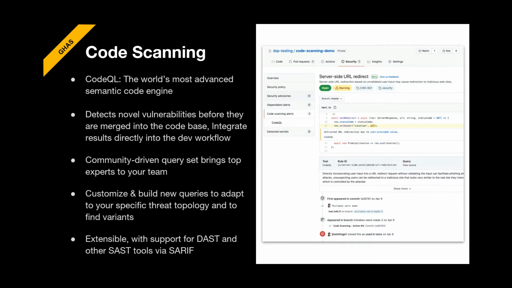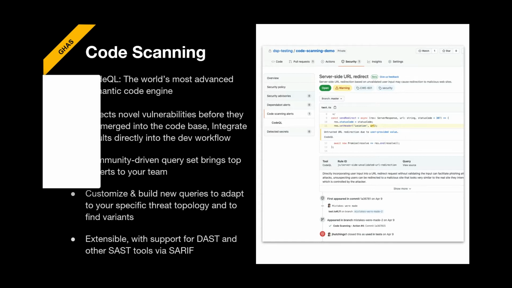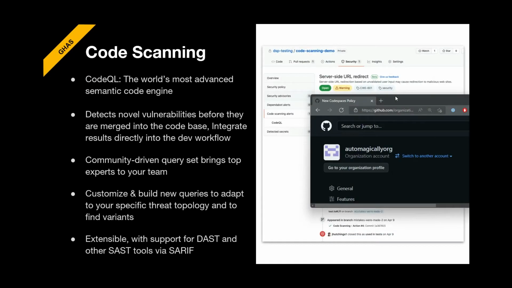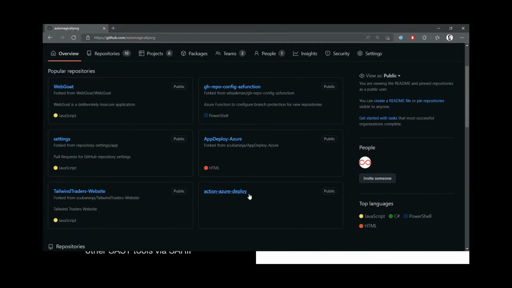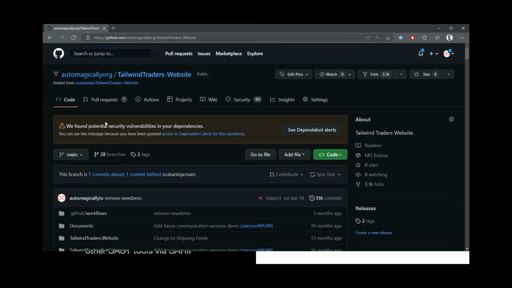So if you go back to my work, let's say this one. A lot of dependencies that I turned on, but intentionally left unfixed.